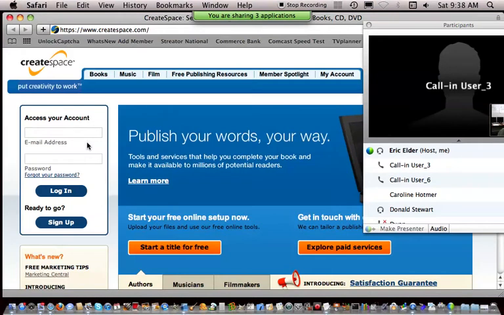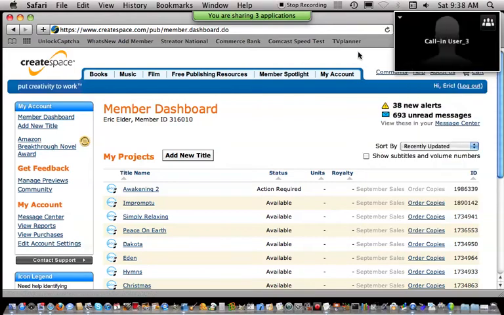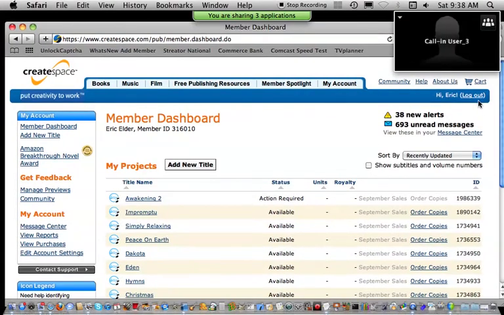You can create a free account on here. It doesn't cost you anything to do it. If you see me at the top left here, there's a little sign up button. You can just click sign up, and you're welcome to do this now if you'd like, or you can do it after the class, but you're welcome to do it right now. It doesn't take long. Actually, I need to log out because I see I'm already logged in. I'll show you what it would look like if you're a new user.